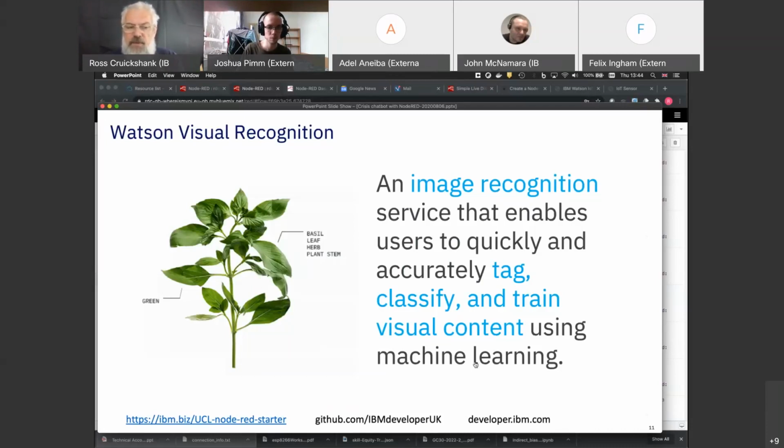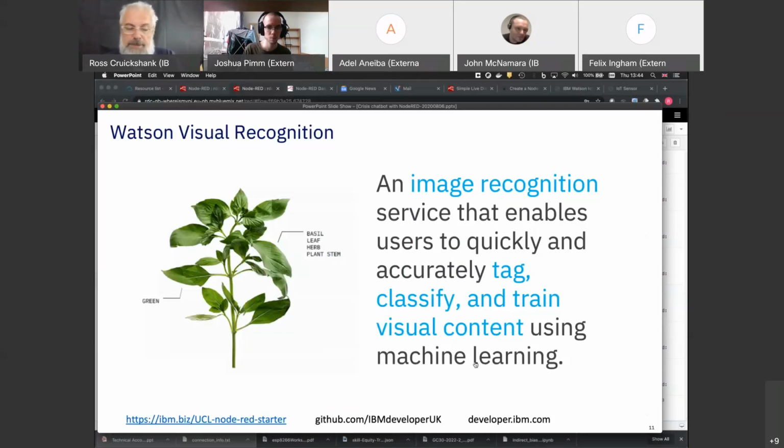So you can use it as a way to just get some content information from images, but you can also train it yourself with images of your own. So you capture your images, create some training sets, and then you have your own classifier. So you can reduce the scope of what it needs to do, and then make it great for things like diagnostic tools.